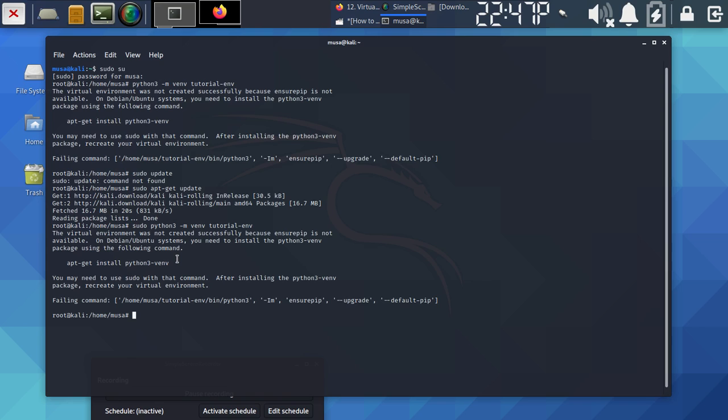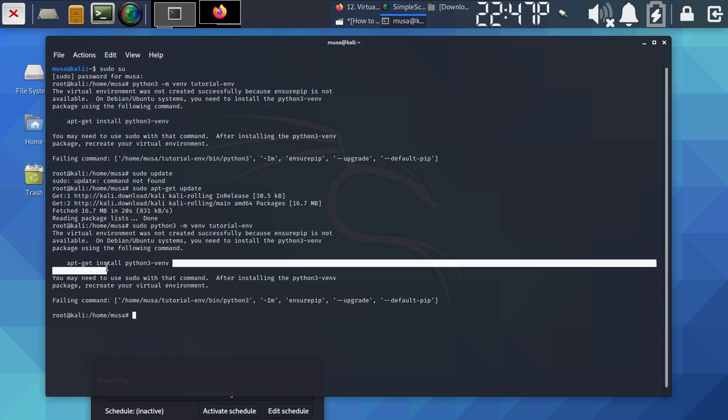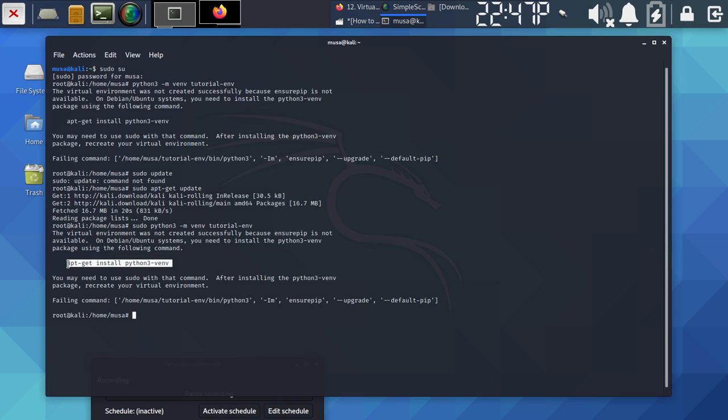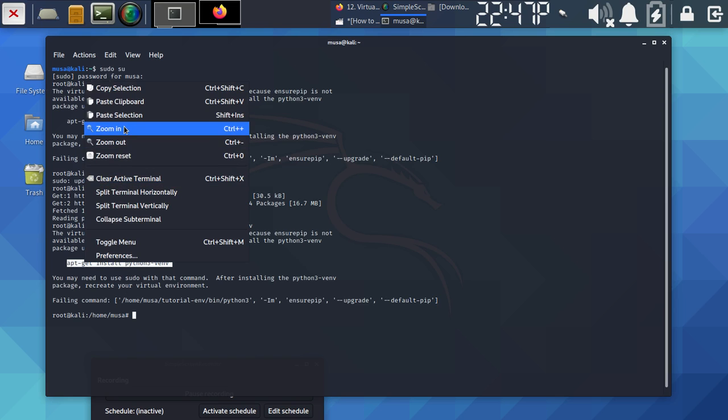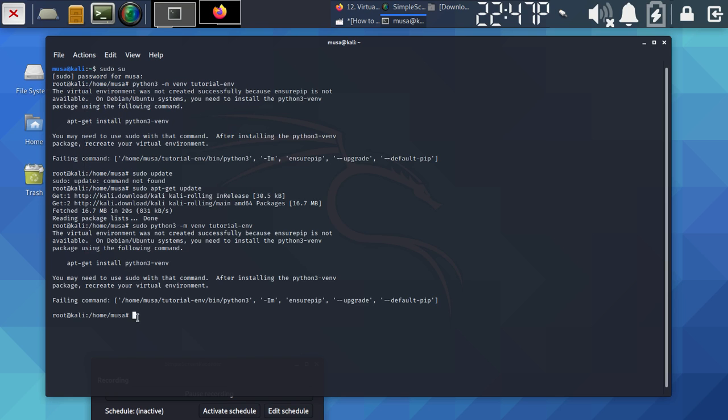You need to install the python3-venv package using the following command, apt-get install. Okay, it tells us to do this. We're gonna do that first, but good enough, it gave us something. So then you have to say sudo, then you create this.